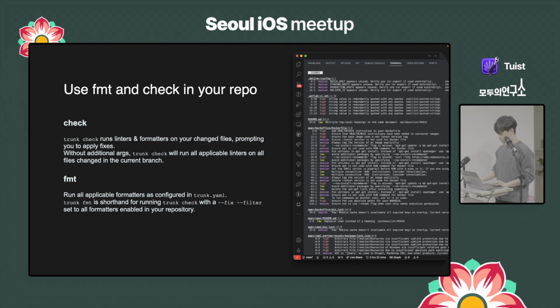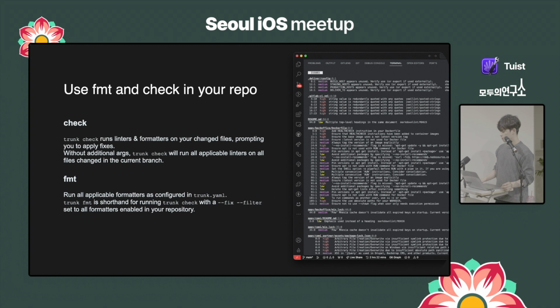Essentially, your interaction with trunk can be boiled down to two main commands: trunk check and trunk format. Trunk check acts as a universal linter, analyzing only the files you modified according to Git, ensuring that your focus is on the changes relevant to your current branch.